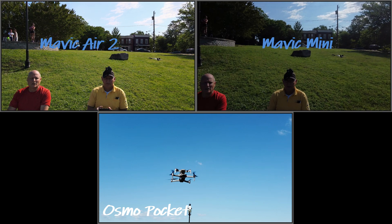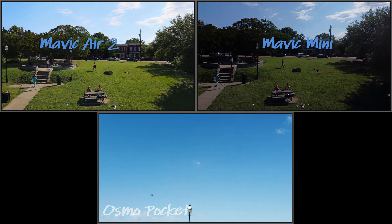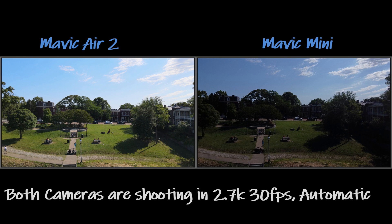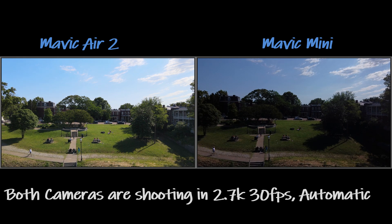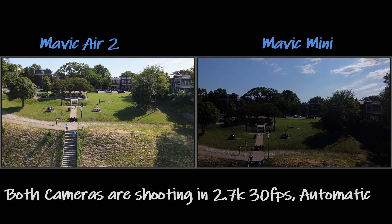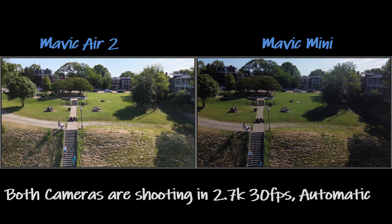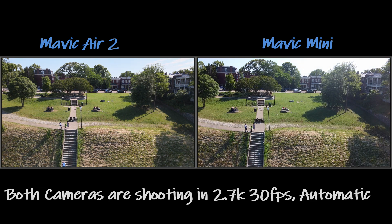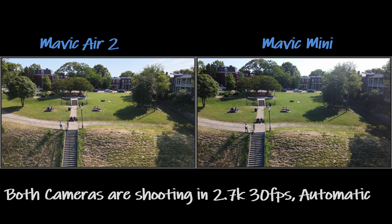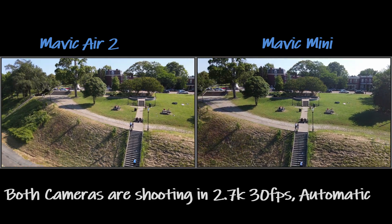Currently recording. There we go. So I am not going to touch the cameras at all until now — I'm going to go ahead and pitch them down a little bit and bring the horizon down on both cameras. Right about there. I'm going to increase the EV value here because I noticed I had it set. So I'm going to do minus three there, but it says unable to adjust exposure. Just leaning in a little bit.